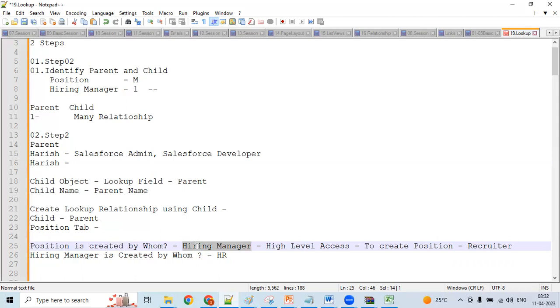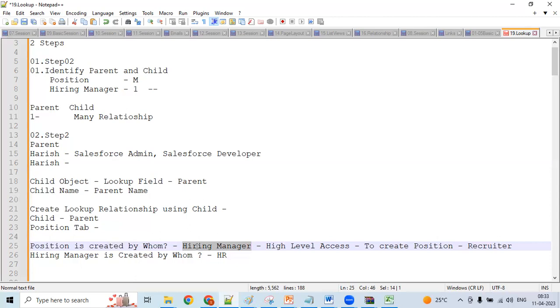Understood? Yes, sir. But suppose this position object is a product, so there are multiple product records, and consider the hiring manager as a buyer. If you go to the buyer tab, the buyer has to add different products. If we are creating in the product tab, with multiple records, and giving a lookup relationship to the buyer, and we go to the buyer tab and have no option to add these different products, how do we link that? That is different. Whatever you asked is access level, that is security.